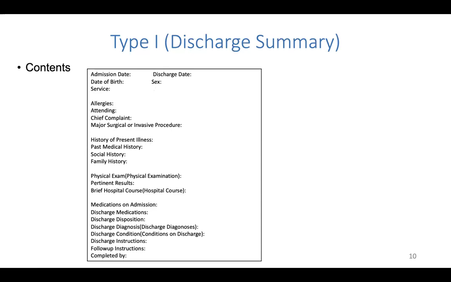And based on how complex your condition was, or how complex a patient you were during your hospital stay, the length or the size of the discharge summary would vary. If you stayed only for a couple of days, then this would be short. But if you stayed for a month, then this will be a long summary.